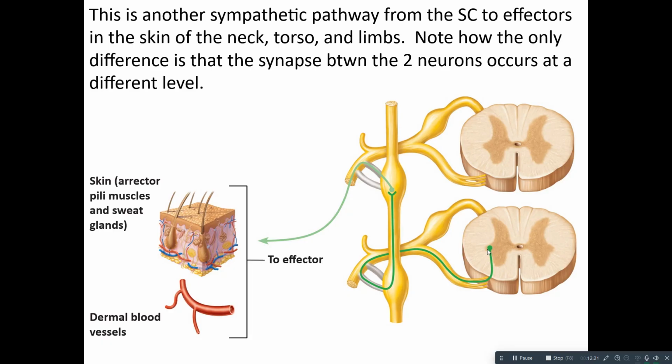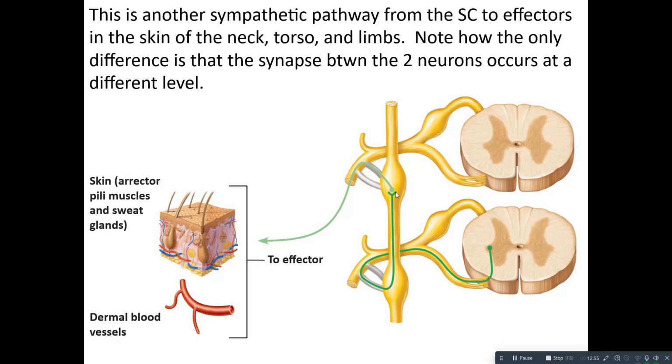We're still starting in a lateral horn. The preganglionic neuron goes through the ventral root. The preganglionic neuron gets into the spinal nerve, ventral ramus, white ramus communicans. And then as it gets into the sympathetic trunk, instead of immediately synapsing on that ganglion at the same level, it either goes up or goes down to a different level and stimulates with a postganglionic neuron in a ganglion, either higher up or lower down.